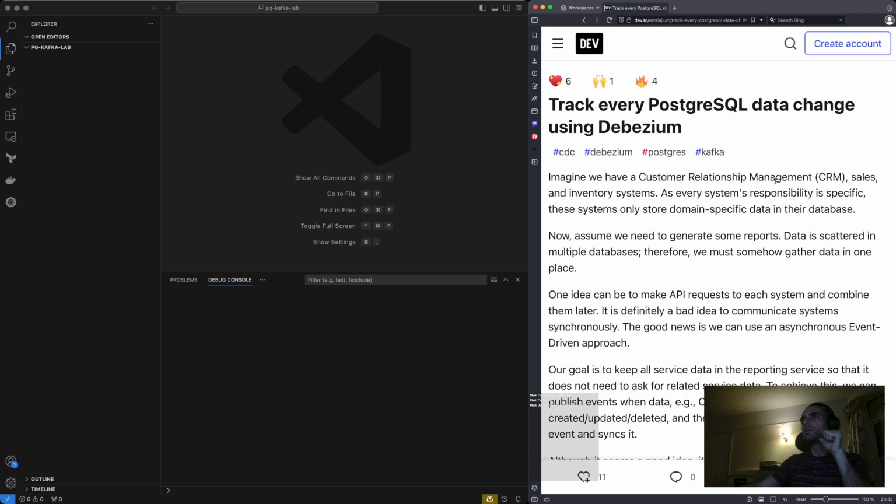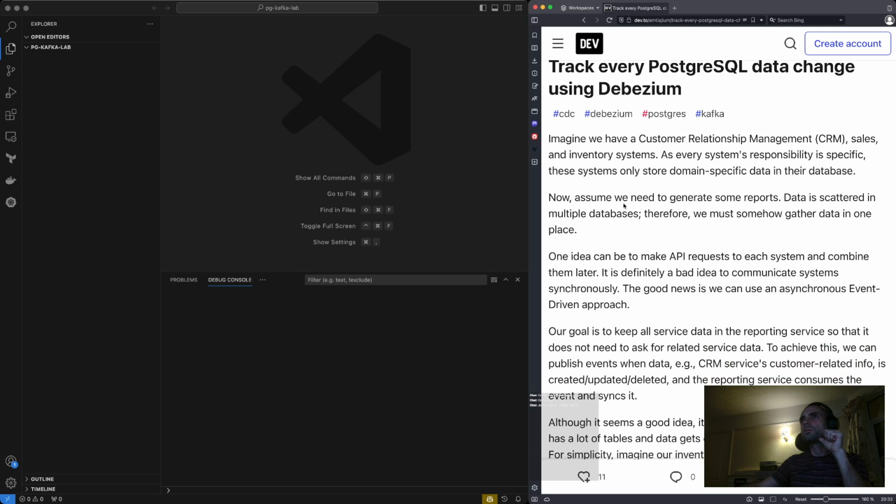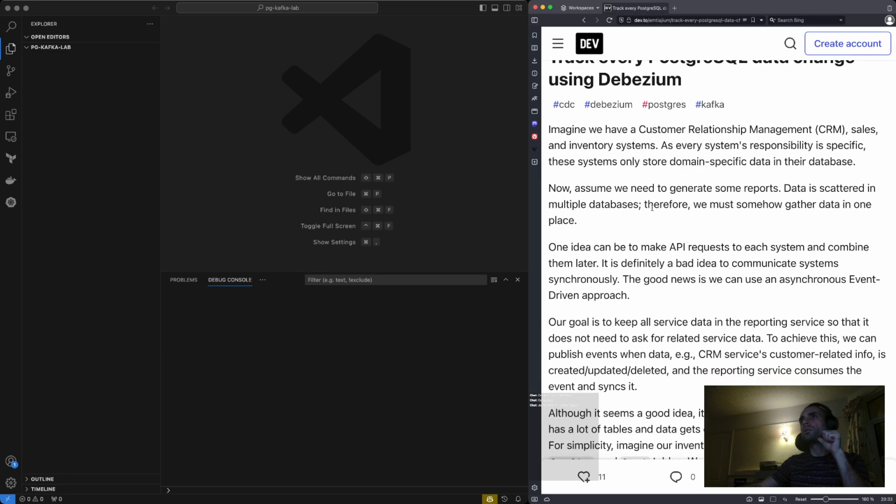Imagine we have a CRM, sales and inventory system. As every system is responsible for its specific domain, these systems only store domain-specific data in their database. Now assume we have to generate some reports.